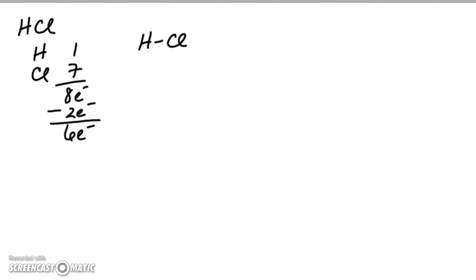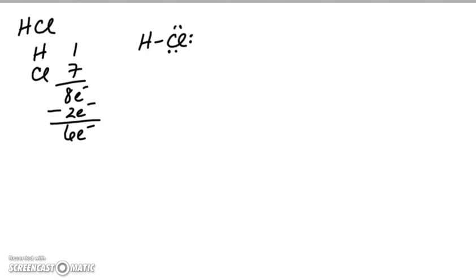Hydrogen does not need any more electrons. Chlorine does. Hydrogen's in control of 2 electrons, which is represented by the dash. Chlorine, at this present point, is only in control of 2 electrons. It needs 6 more. So these 6 valence electrons are going to go around in pairs around that central atom. And that is how you would draw the Lewis structure for HCl.